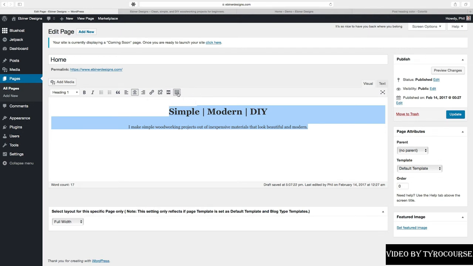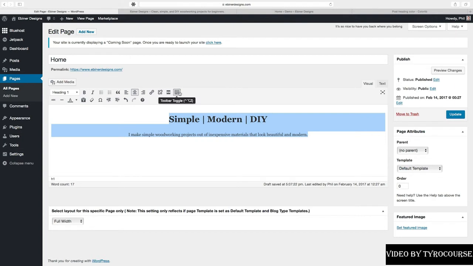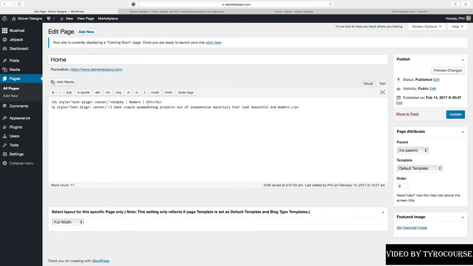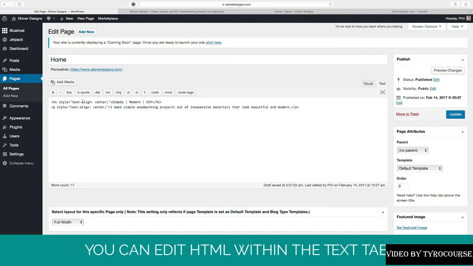And then there's a more options with this toggle toolbar option, which allows more things like strike throughs, horizontal lines, changing the text color, clearing any formatting, increasing the indentation, undoing all of those kinds of things that you want in your typical text editor. One other thing you'll notice is that we have two tabs, visual and text. If you do know HTML, you can actually edit your website using HTML. And we might have to do this for a few things in the future.